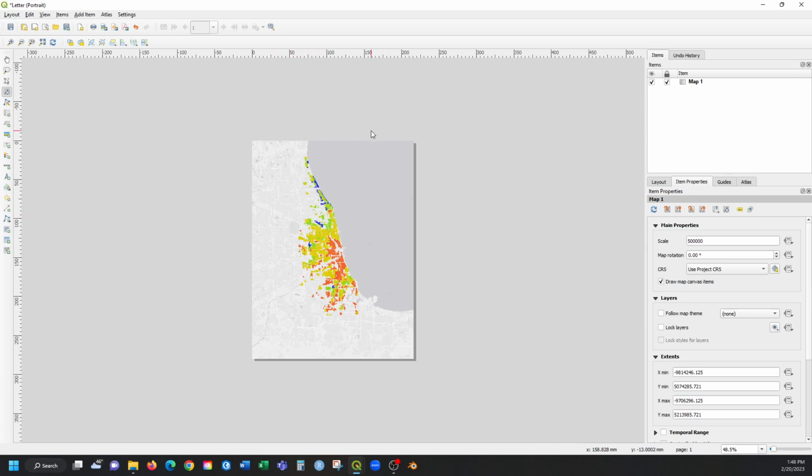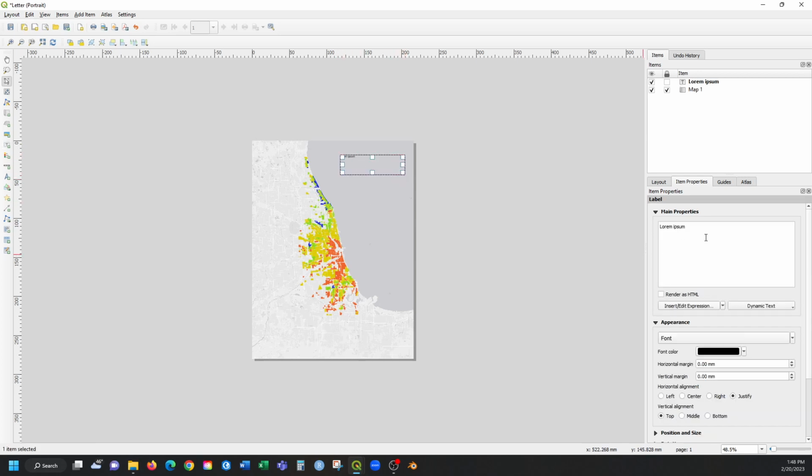So now I want to add a title, and as you can guess, there's dozens of things you can do. You could create a title box, a white box with a drop shadow, or you could add text, a little description or a caption. But I want to just add a very simple title. So I'm going to go over to this text, add text here, add label. I'm going to click and drag and make a little box over here. And let's just call this Chicago redlining.